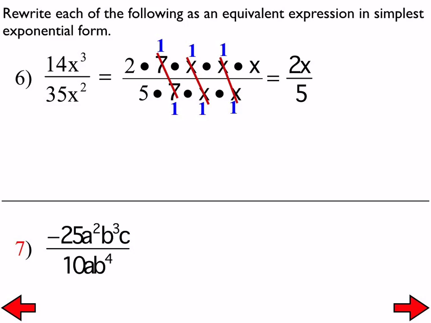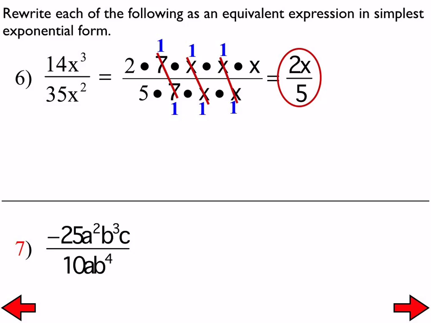But here's how most of you would probably try this problem. Instead of writing out the prime factorization, you would probably say, well, I can see that 7 goes into 14 twice and 35 5 times, just like you would reduce a regular fraction. And that's fine. And then, when you look at this piece right here, you're looking at it in terms of the way we dealt with the first 5 problems, right? Or you could think of it the way that we have over here. But regardless of how you deal with that, you're going to end up with 2x over 5.